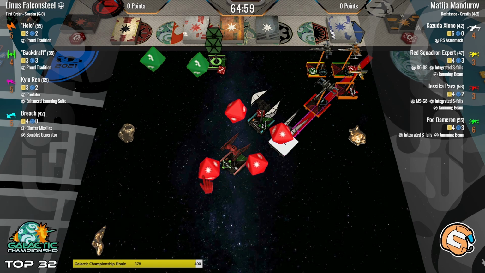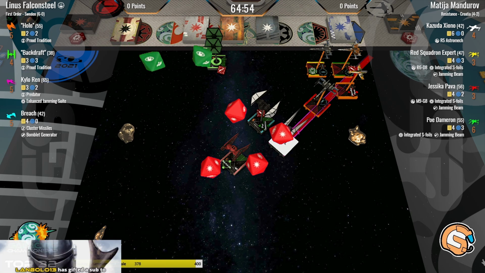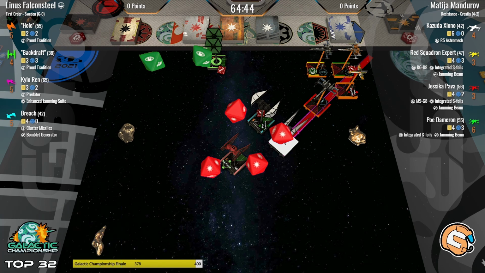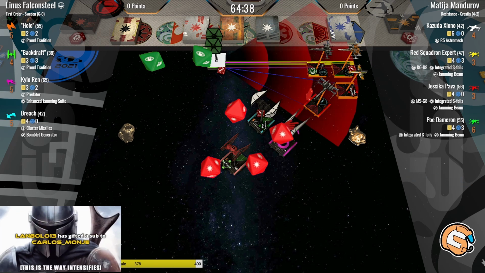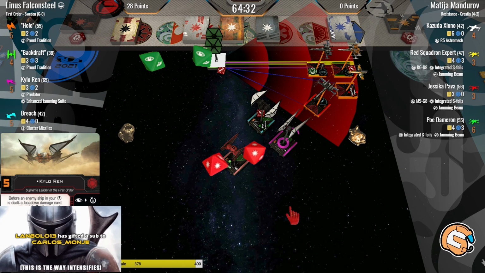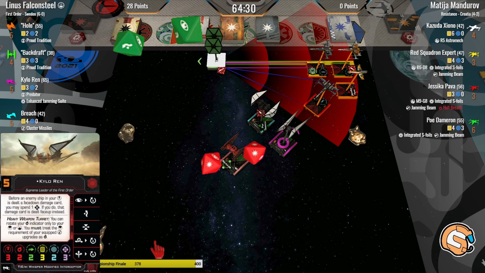Here is the reroll, and spends the Force for 3. Jess Pava might spend the ability here. That's what the wait is for. And decides, nope, going to go with... wow. Yeah, there we go. So that's Kylo's ability being used, spending a Force in order to flip one of those damage cards face up. And here is Backdraft. 2 hits.